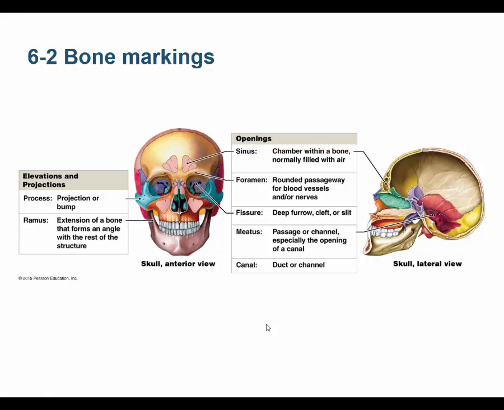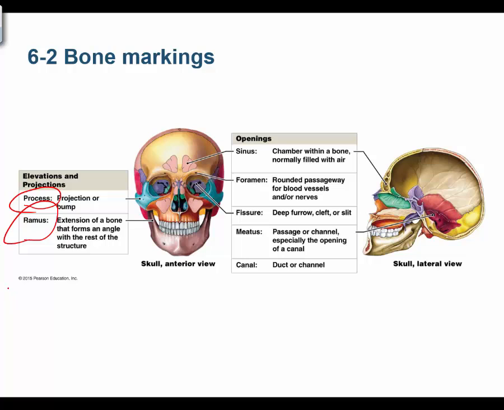All right, now this is the bane of your existence right now, because your next 3 weeks will be learning bones and bone markings. Really learning the bones is not bad, but it's learning the markings that becomes a problem. You have processes, and you have to memorize the names of processes, like the coronoid process and the coracoid process. And yeah, they only differ in spelling by one letter. So that's a problem.